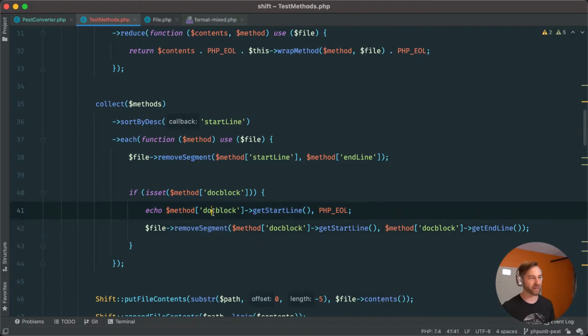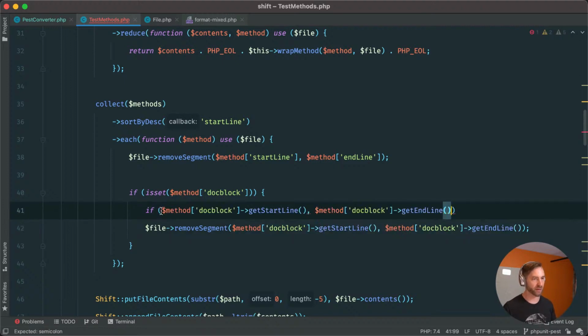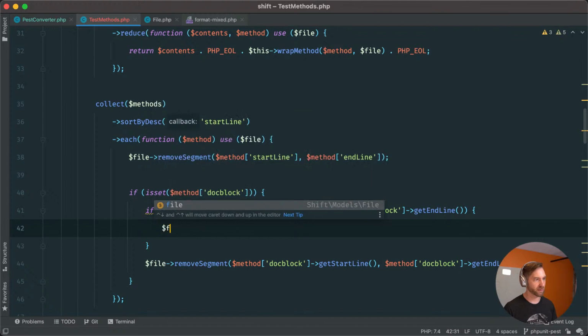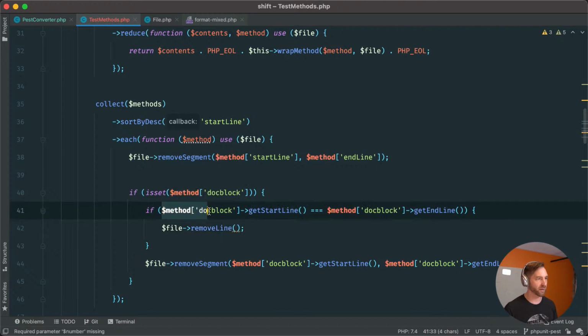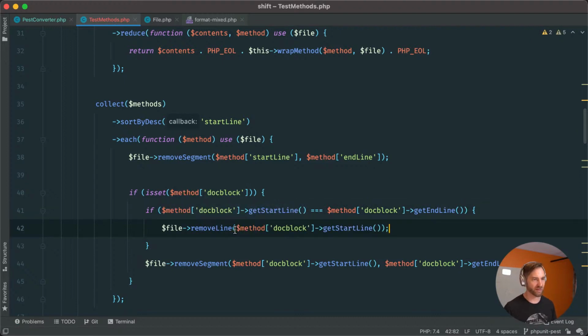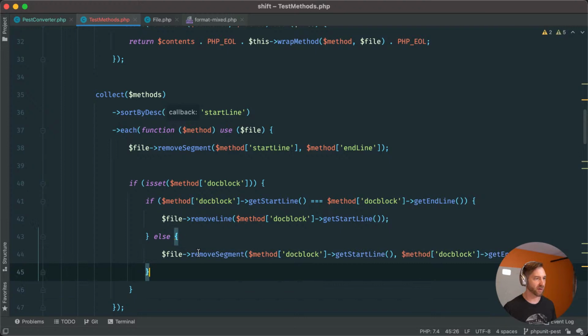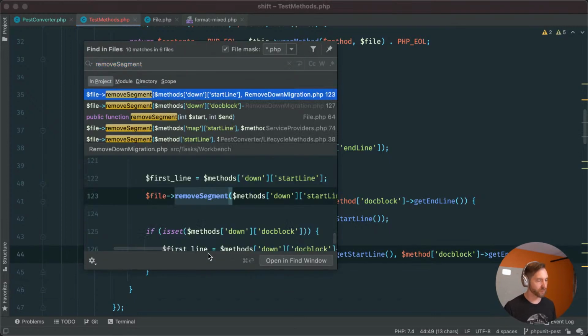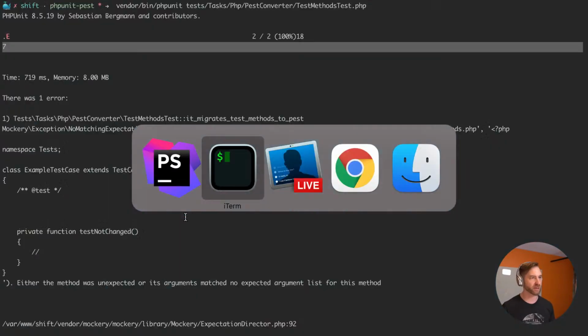I may be relying upon that bug in some scenarios, so I think the safe thing to do right now, it's a little ugly, would be to say if these are equal to each other, to remove the line. It's gross, but let's just see if it works. Remove line, start line. I'm surprised that hasn't been caught by something else. I definitely use remove segment a lot. Let's find out. That's not a lot. It's only 10. Okay, well, I'll review that off stream and fix that bug so we don't have to do this silliness, but let's just see if it works.